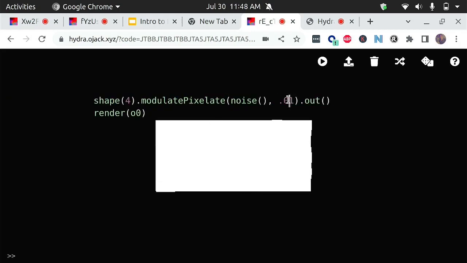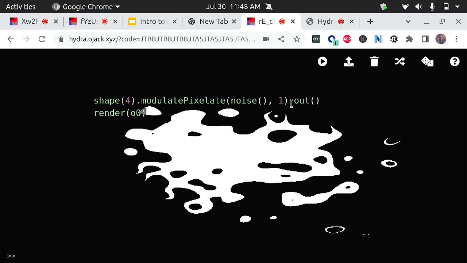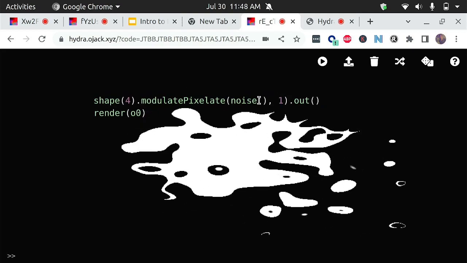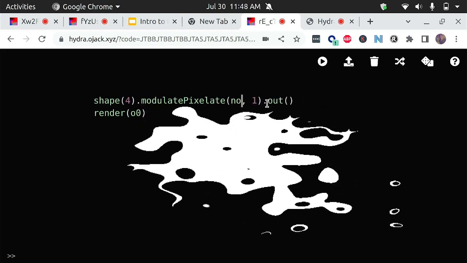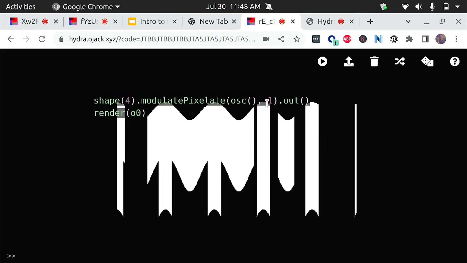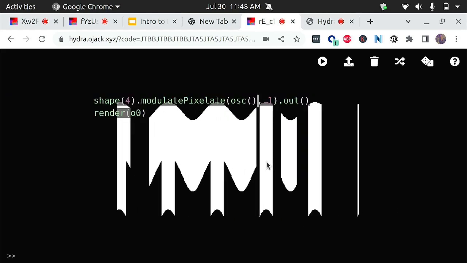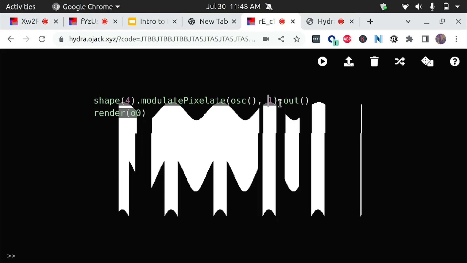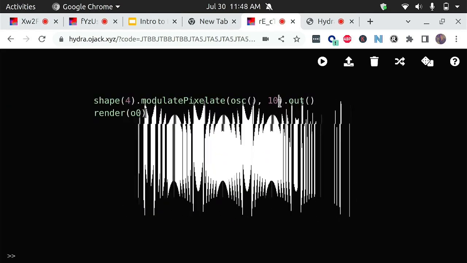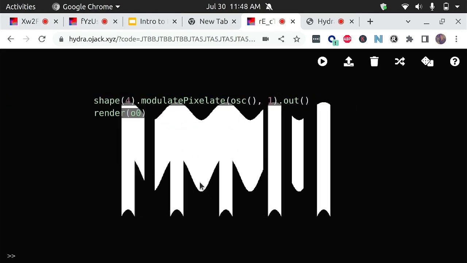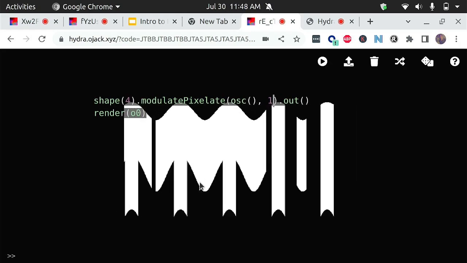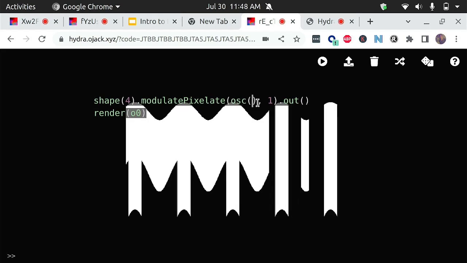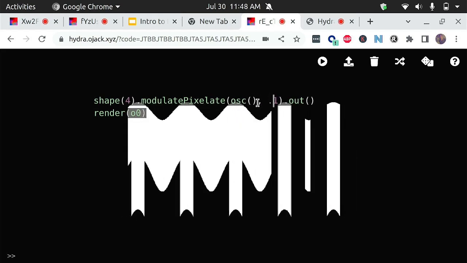This one is actually kind of interesting because it doesn't work well with noise either. And it's not always super clear what's going on with pixelate.